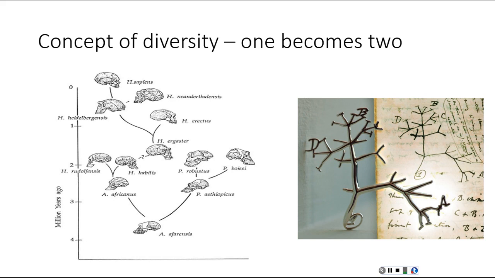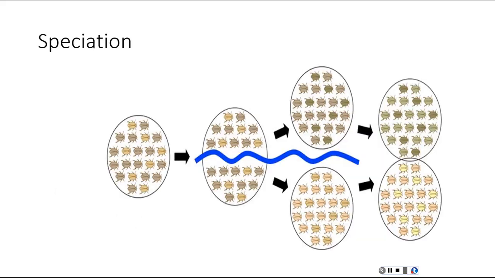So the current human species, all of us are Homo sapiens. So we're just one species. But again, it's just showing you here that at one point in time we all had a common distant relative or a common ancestor that differentiated based on different adaptations and traits into different human species. So we'll look at this. So how does that happen? And it happens through speciation.